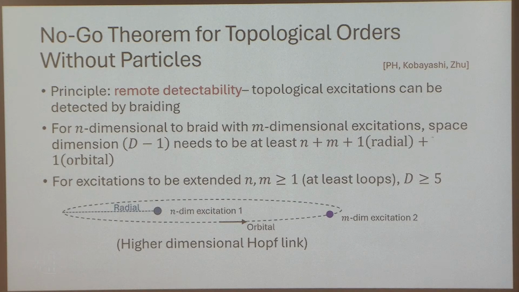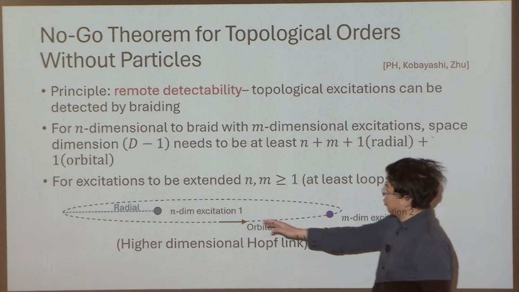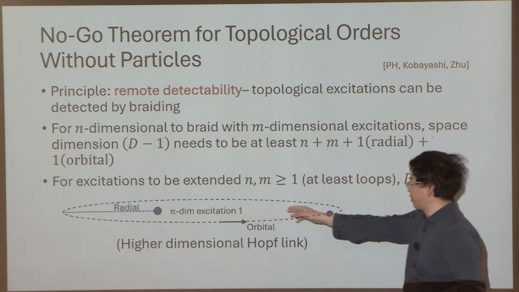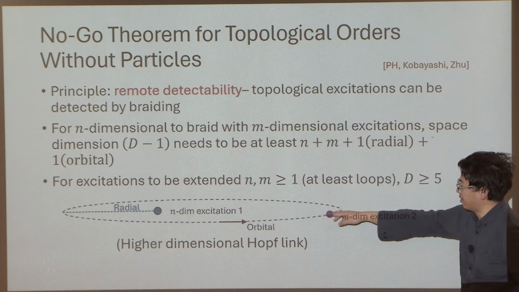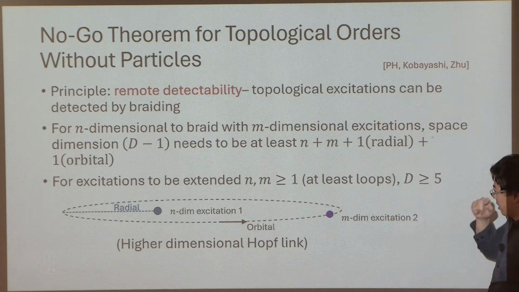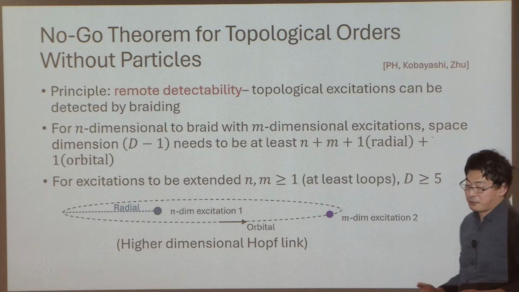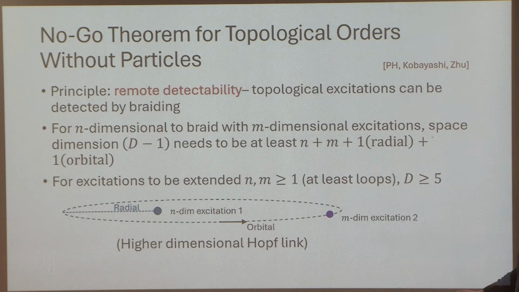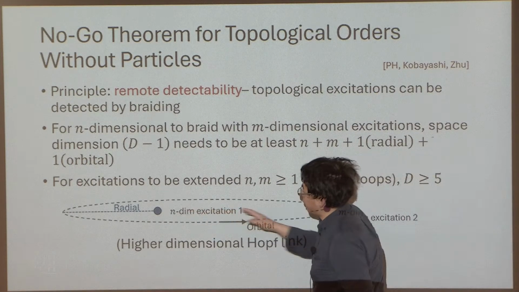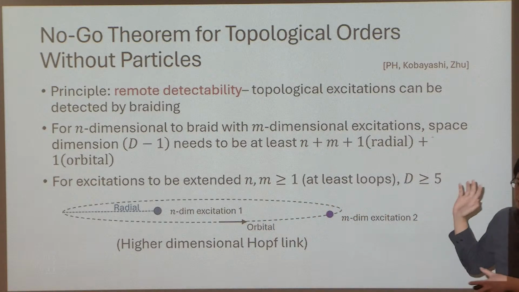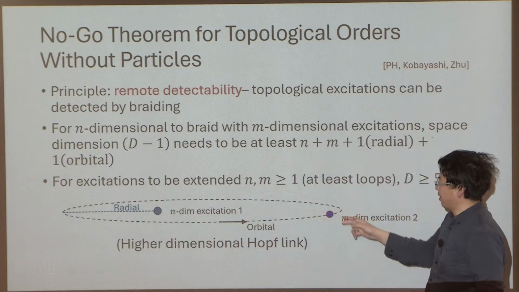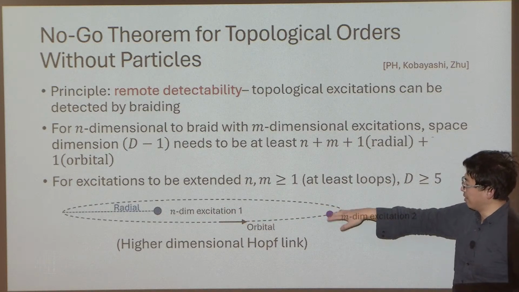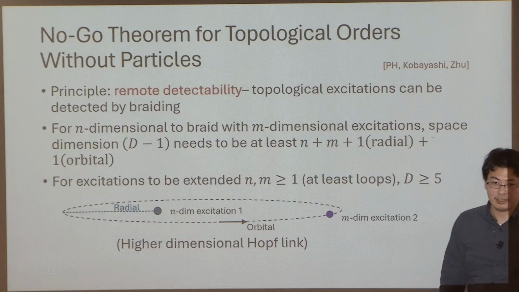So the way you can see it, you can try to bring one of them directly close to the other. Then you can ask how many intersections you get. Because those excitations extend in orthogonal directions, you only have one intersection point, just one point in these 2D planes where they intersect.